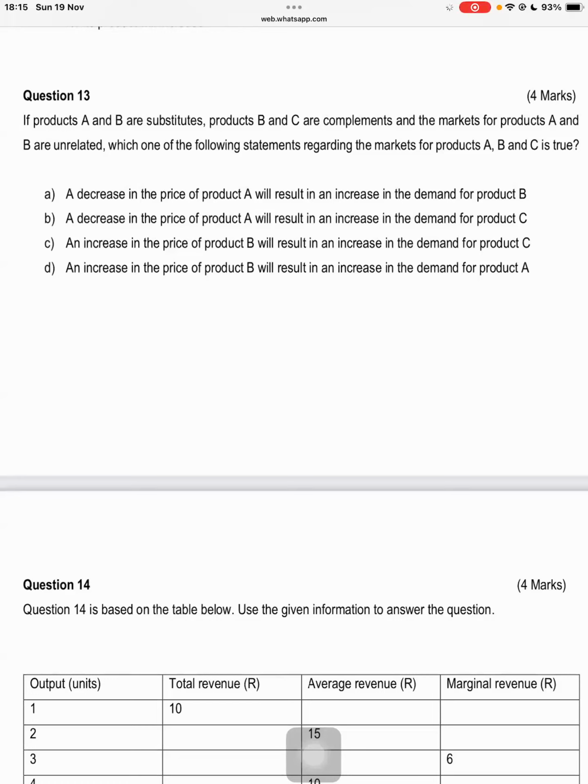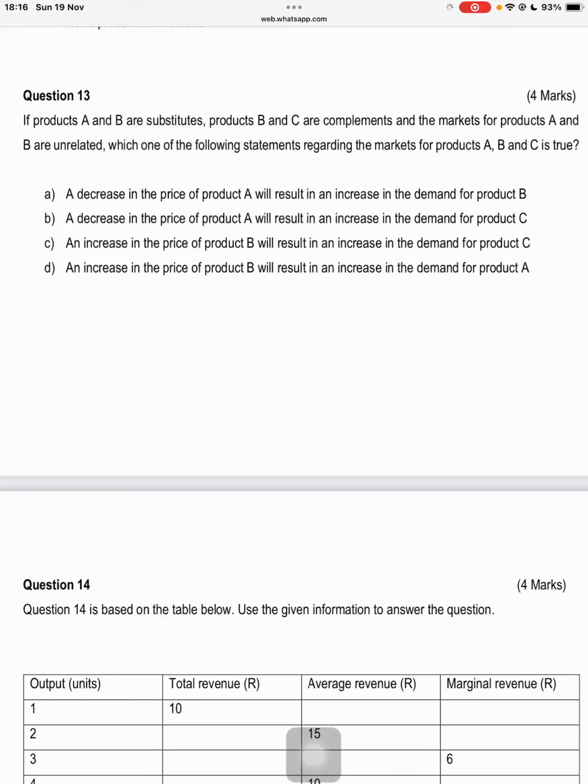It says a decrease in the price for product A will result in an increase in the demand for product C. So in my mind, I said, okay, the price for B increases because of the substitute nature of A and B, and then it will result in an increase for C. Why? Because it's a complement. So if the price of B increases, then the price for C will also increase because they're complements. That's how I was looking at it. I don't know if that makes sense. Yes, that makes sense. And if you had chosen option B, is it? Yes, I chose B simply because of the word there that says they are in an unrelated market. If they were in a related market, I would have chosen something else.